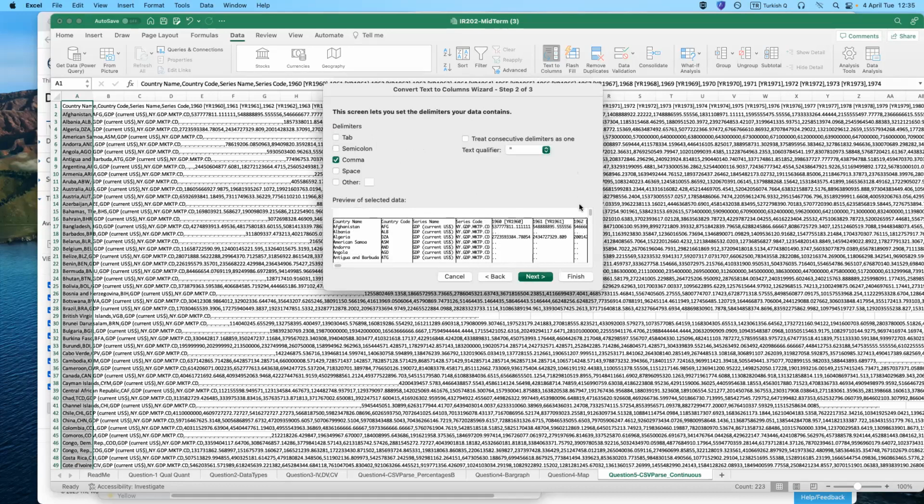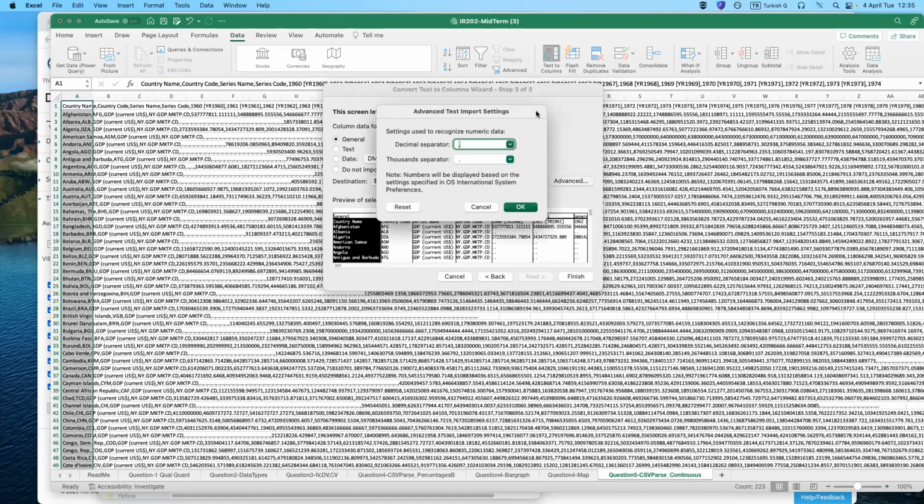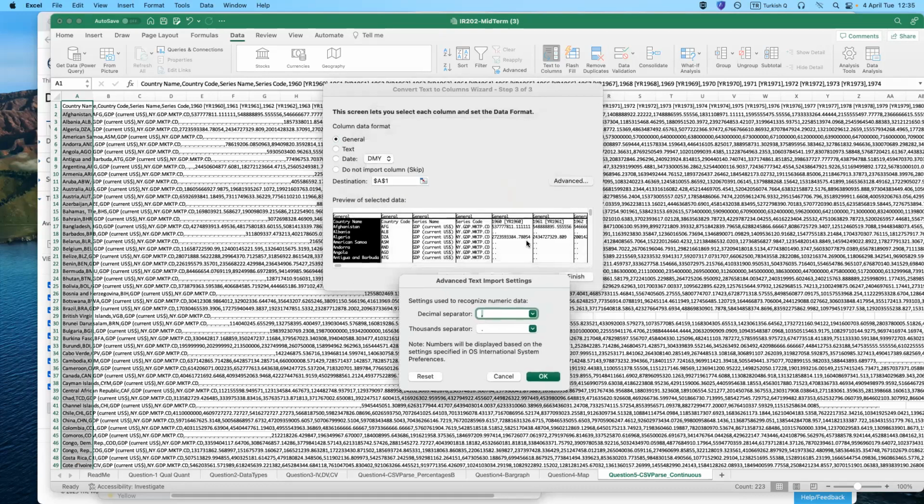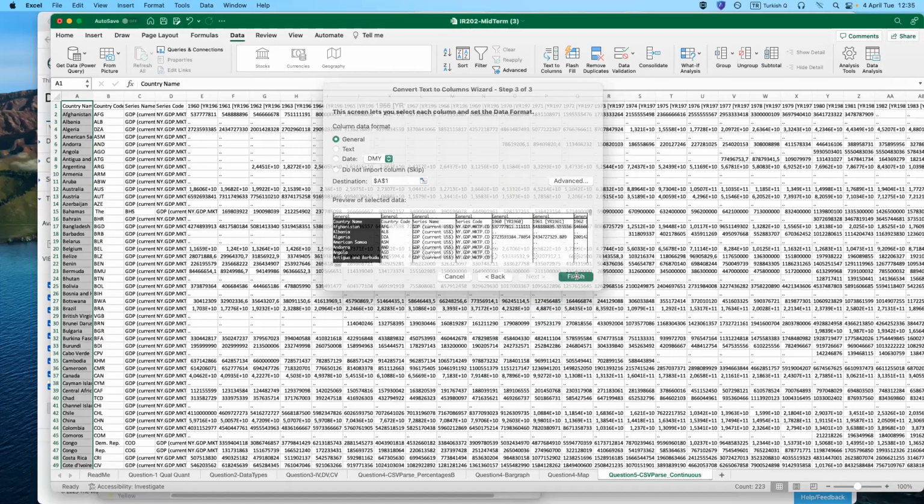Next, this is comma separated. Next, we go to advanced. So this is different than the previous one because here I have 1,000 separator. But in order maybe not to confuse Excel, I will still keep this nothing. I will not use 1,000 separator. And my decimal separator is a dot. And I go to finish.